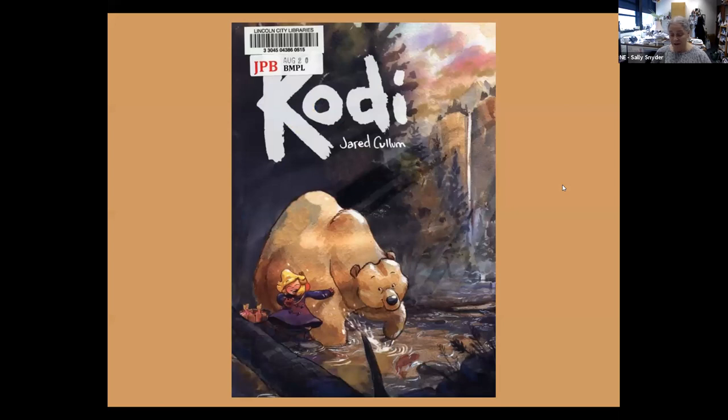This is a full-color graphic novel also. Katya is in grade school, and she and her meemaw have returned to spend the summer at their Alaskan cabin. Katya loves to read comic books and is not interested in the outdoors or making friends. So Mima sends her to the corner market for a snack and some time outside. Coming back, Katya accidentally falls off the log crossing the ravine and finds herself face to face with a Kodiak bear, which is not something you want.